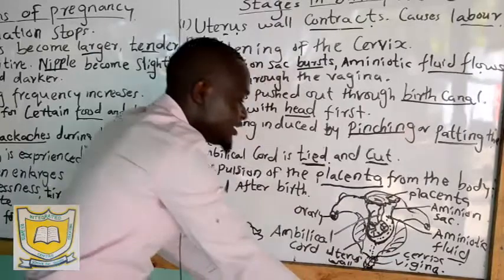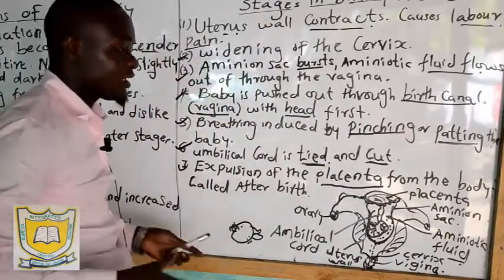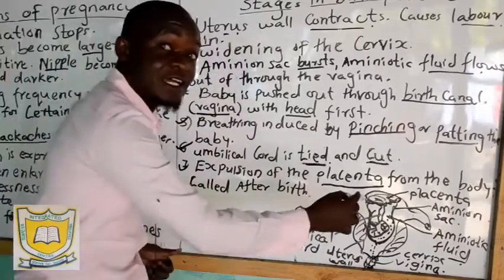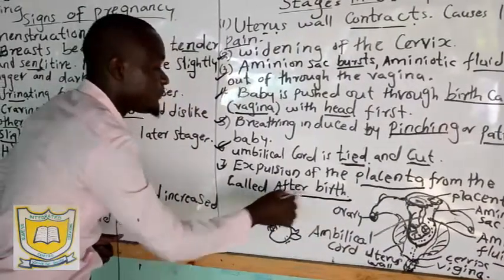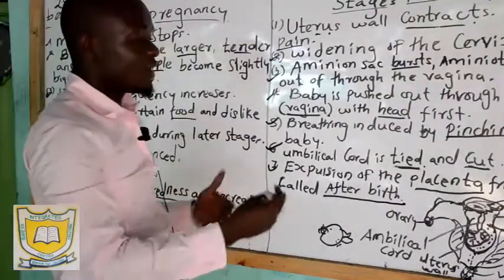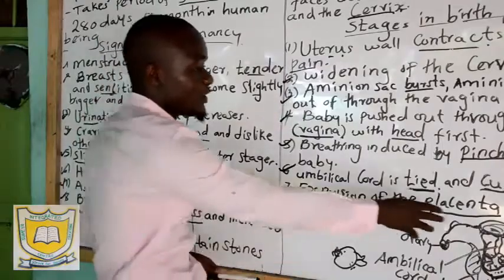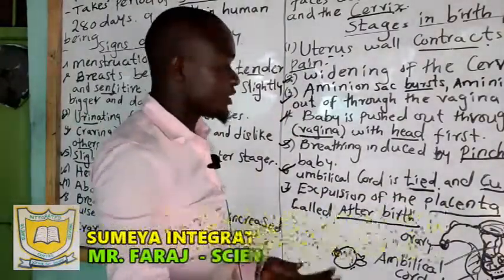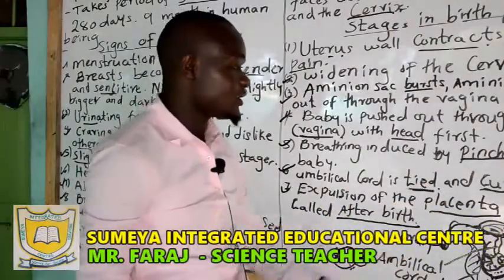To remove the placenta to the outside, so that the uterus, or the reproductive part, can remain open and safe. Now this placenta is called the afterbirth. Maybe if a mother has given birth and the placenta is not taken out, there are operations that should be done in the hospital so that she can be assisted.